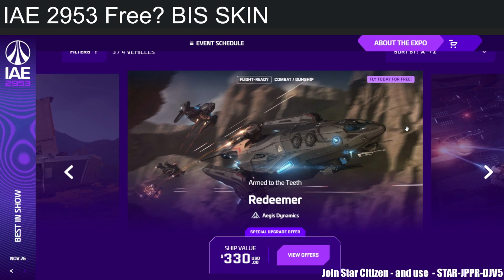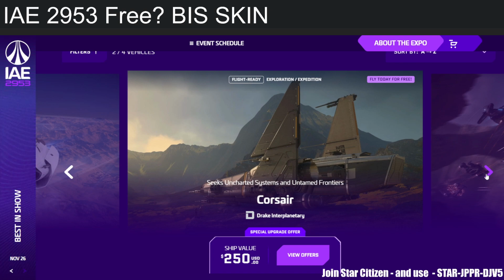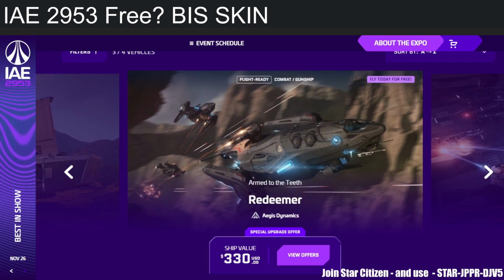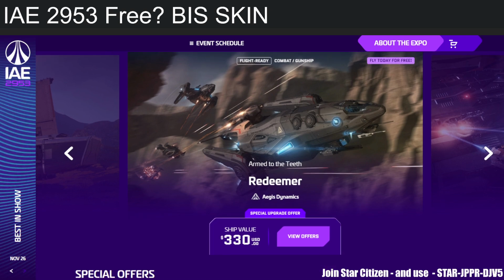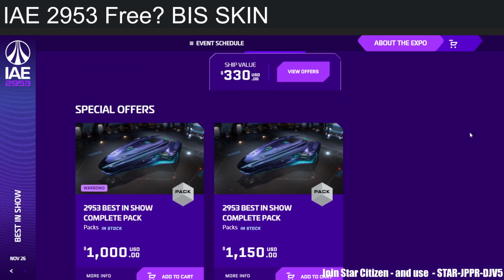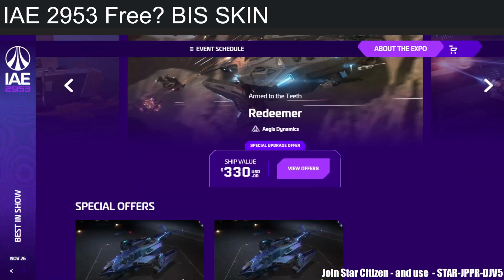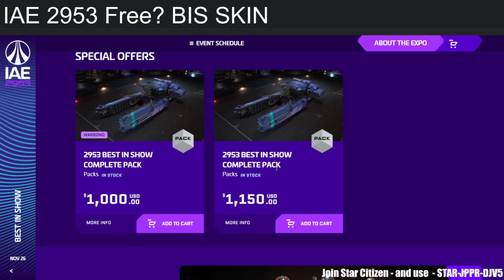The nice part about the Ship Showdown is we get more special upgrade offers, which is great. This would play a big role in my annual Carrack build. We want to see how cheap we can get the Carrack. That's it. And of course, we got a complete pack as well for those who want it. But I think that's for Concierge. Yeah, for internet addicts like me.